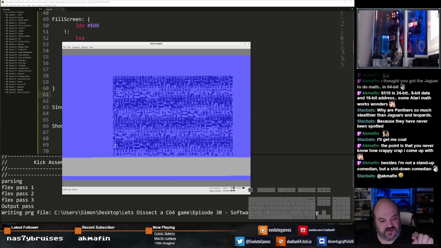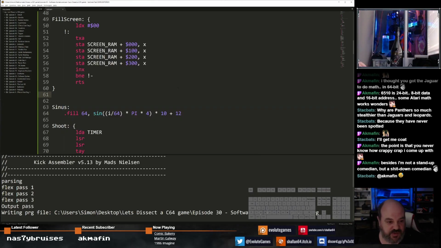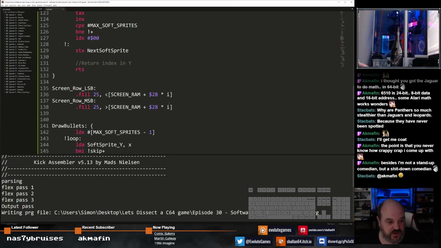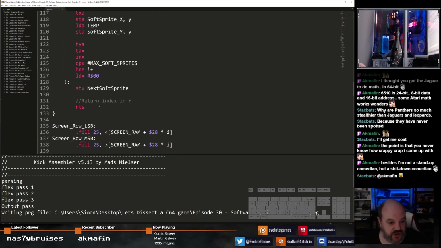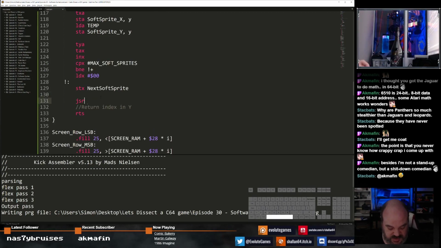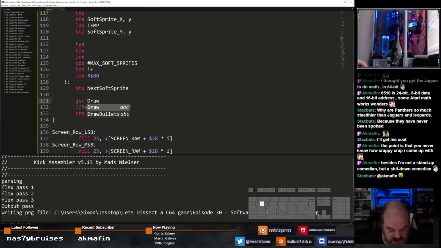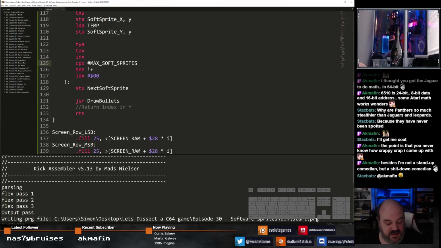Okay, so the reason it's making a mistake down here is because what it should do before anything else is just draw those bullets once. So whenever we do a shoot, we're just going to call draw bullets. But I'll fix this in a minute when we do the optimization. But this should just get rid of that problem that we've got there.